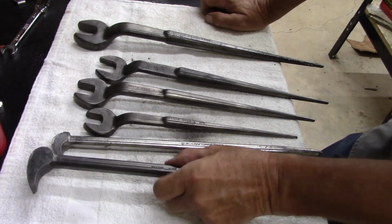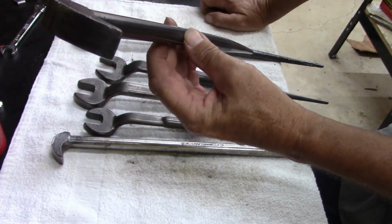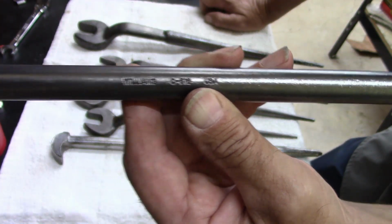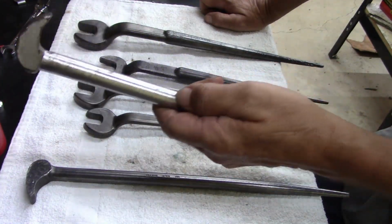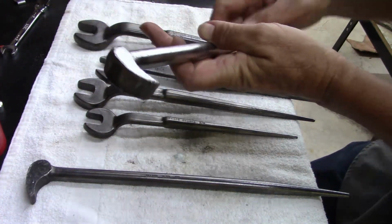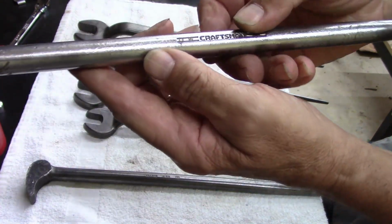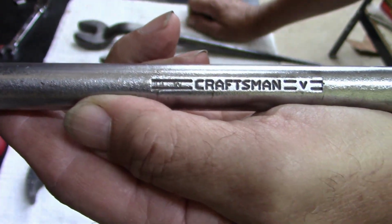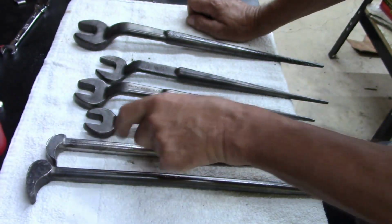All right, guys, got them cleaned up on the wire wheel. It is a Williams, and it's a C616. This one's a nice one. Same way with the Craftsman. I'm going to go ahead and polish this Craftsman V up a little bit. And it does look like a W. I'm going to show it to the camera so maybe sometimes I can see what's on it after I post it. I can't see the little viewfinder.